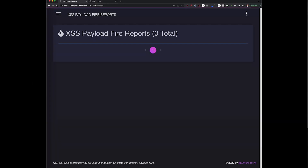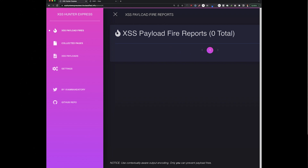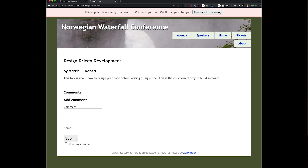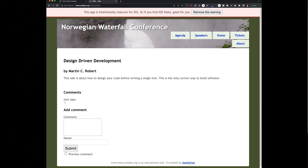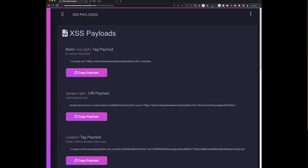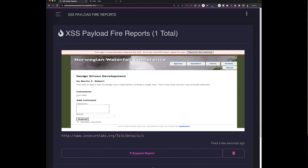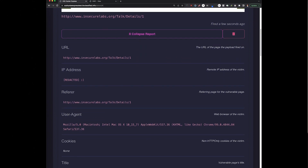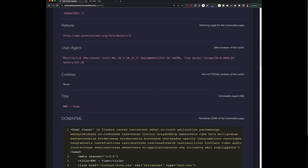That is awesome. You already mentioned that XSS Hunter is the tool we're here for today. Can you maybe give us a little bit of an insight? What is XSS Hunter in a nutshell? So XSS Hunter is a service that I've built to make finding blind cross-site scripting vulnerabilities a good bit easier for people. When I first built it, I was hearing a lot of people say they didn't think this vulnerability was super common, and I think a lot of that was just due to there not being really easy tooling available to look for the issue. So I built it to help people find these vulnerabilities much easier and also to raise awareness to the vulnerability type in general.